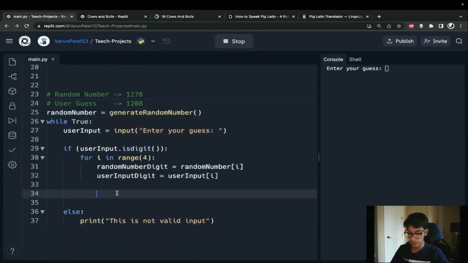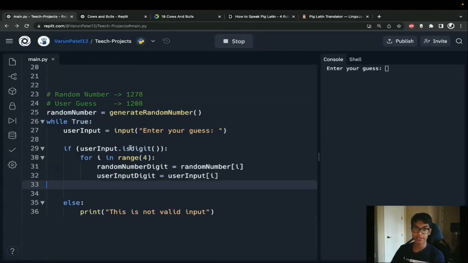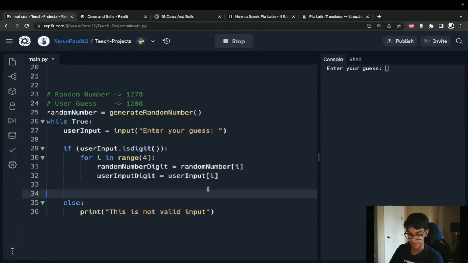This is going to pull both digits in the first place. So for i in range 4, that's going to generate 0, 1, 2, 3. We know that at the index of 0, we get the first digit in our number. So with our random number digit, what's at the index of 0? It's this 1. For our user input, what's at the index of 0? That's this 1. So we can then use that to compare the two, if that makes sense.